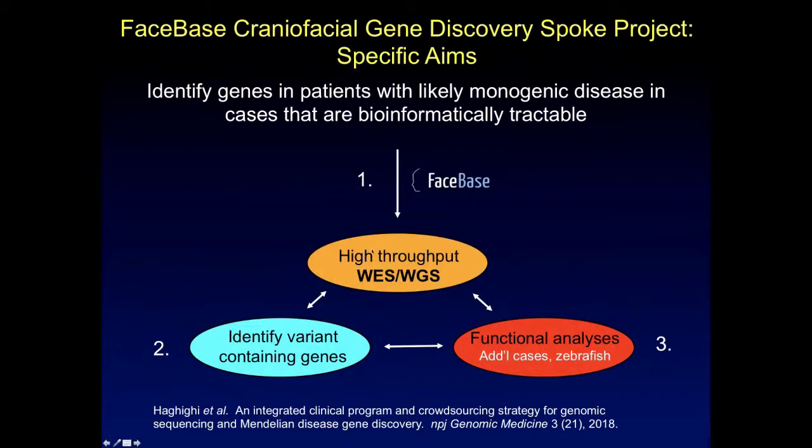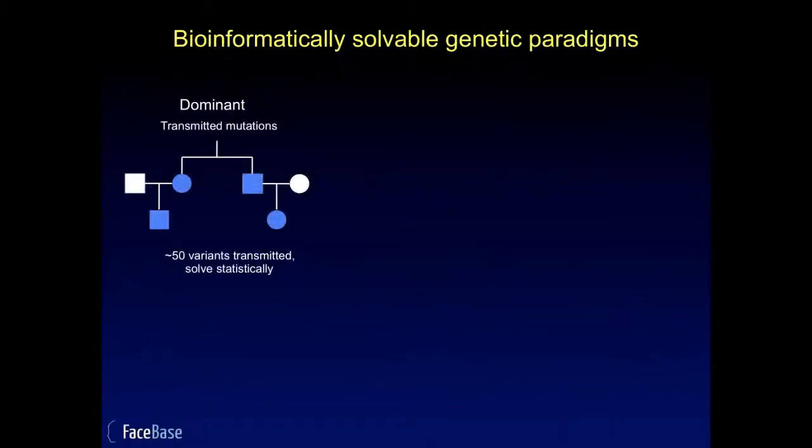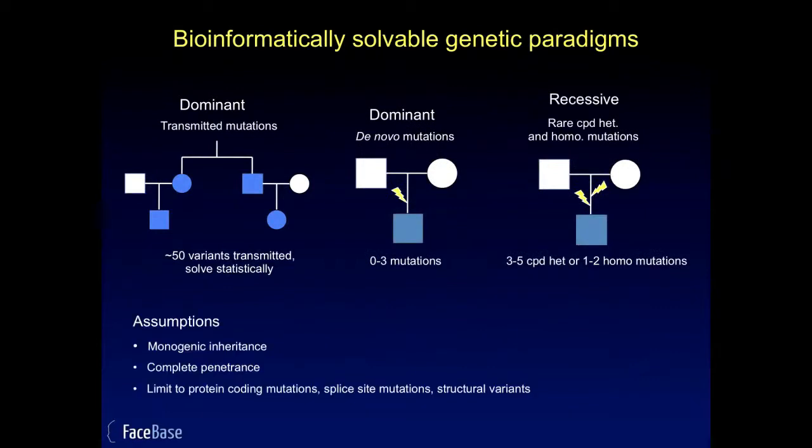With that, we've subjected these cases to whole exome and to a lesser extent whole genome sequencing, used our bioinformatic pipeline to find the genetic variants, and then in some cases validated those functionally in zebrafish, in other cases, and more efficiently, where similar developmentally related phenotypes exist, we have made use of that human genetic axiom to establish causality. Our pipeline was discussed in a recent publication in Genomic Medicine, which I'll refer you to if you're interested in that further.